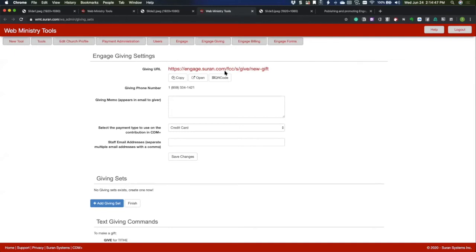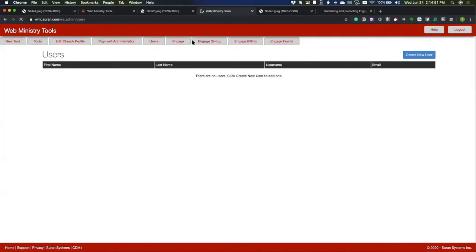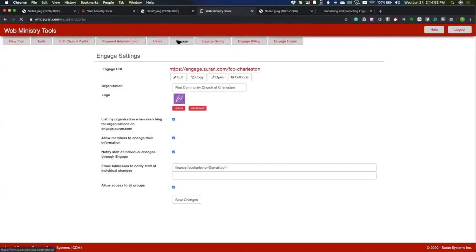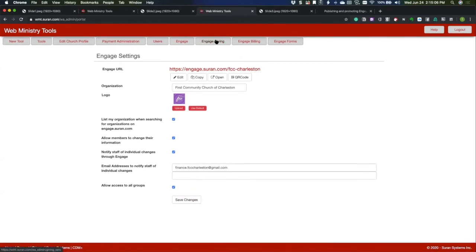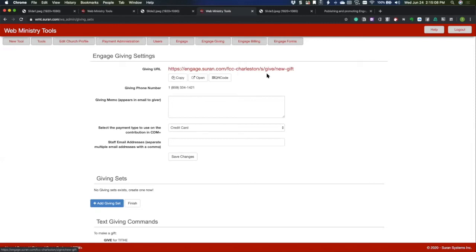It uses the slug that you had before. If you remember, I had FCC. I never saved any of this, so if you want to save any of this, you have to remember to save. I didn't, so let me hit Save Changes. I'll go back to Engage Giving. Now you can see my slug has changed to FCC Charleston.